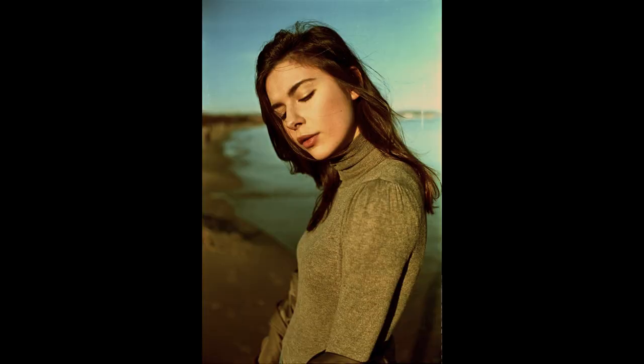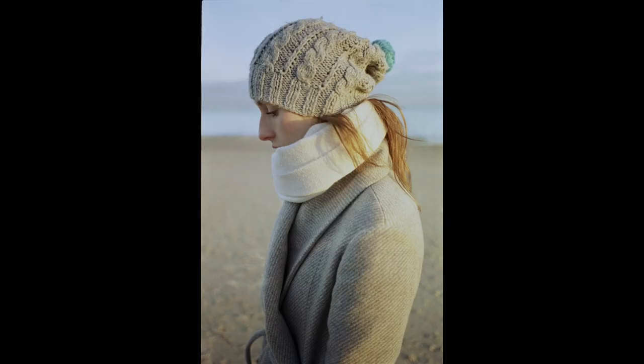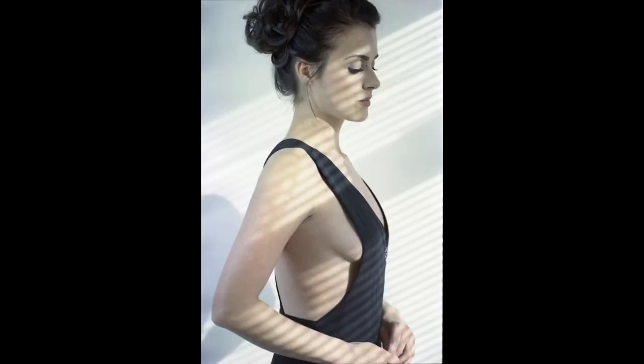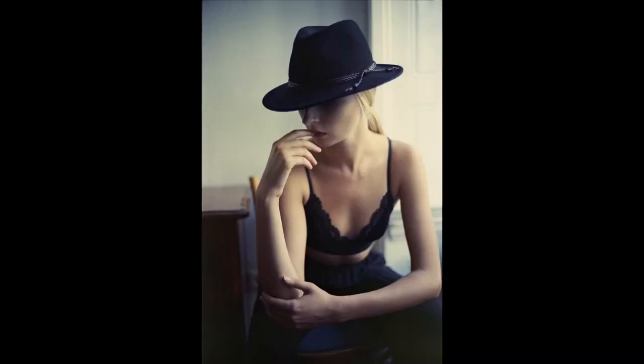Before we do, here are a few example photos that I've shot over the last probably five years or so. I really enjoy the colours of Vision 3 films compared to kind of standard C41 colour negative film. It gives, I think, as the name suggests, more of a cinematic look depending on the lighting you use, and I just like the fact that it gives a different look to colour digital. These photos are shot on 500T, 200T and 50D, all around probably 2014, 2015. I had a break and then I've kind of got back into it quite recently.